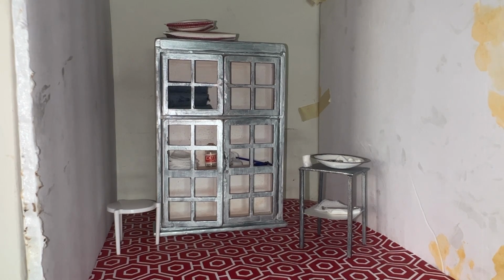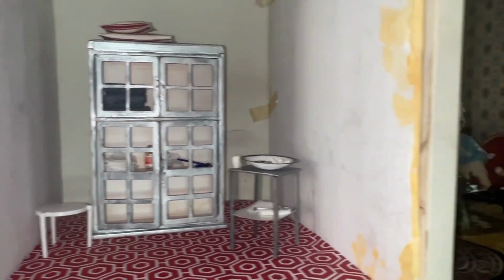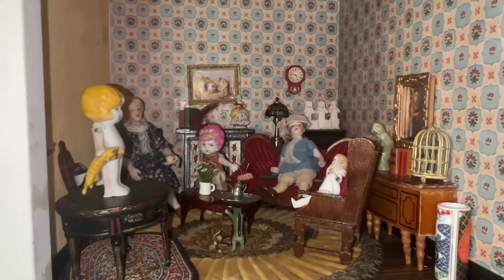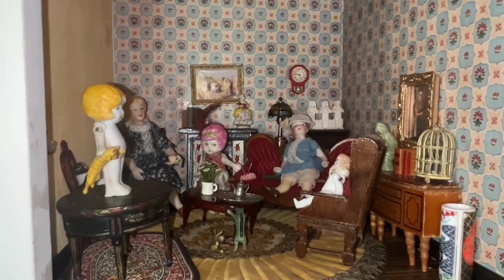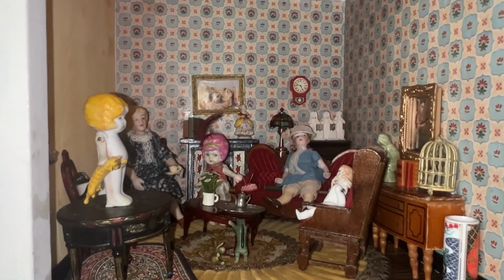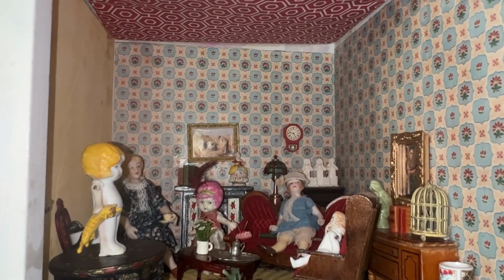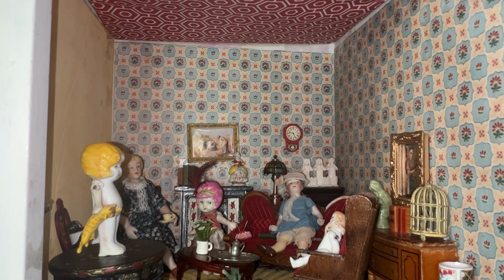And just a peek over at the parlor. Nothing new really happening there. But I've kind of thrown up a little makeshift ceiling. It's just a piece of foam board. I don't even have it in there very well, but I just wrapped it in that same paper that I used on the floor in the other room.